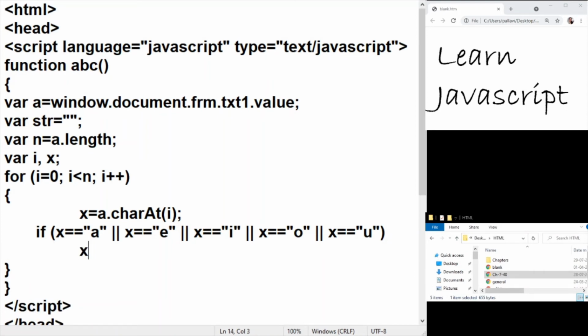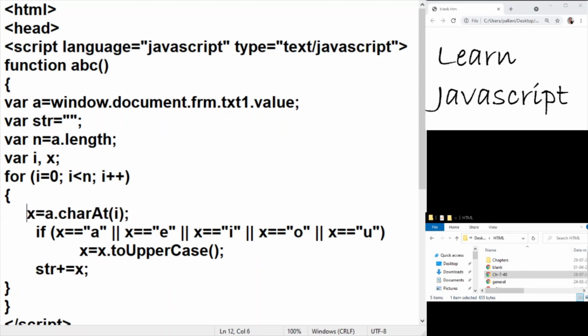So what we will simply do is we will convert it into uppercase. So the character which was there originally in X is now converted to uppercase, provided the character which was extracted is a lowercase alphabet. And the next thing we would do is simply append it to the string. So if it is a normal character, it would be simply appended because the if condition would not stand true. If it is a lowercase vowel character, then it will be converted to X. So that comes to the end of the whole coding.